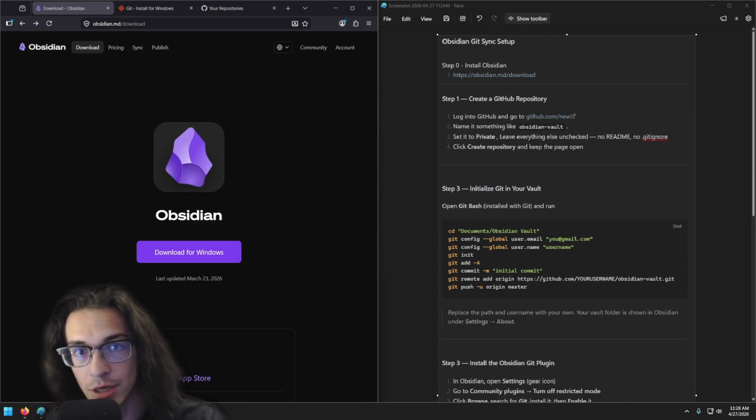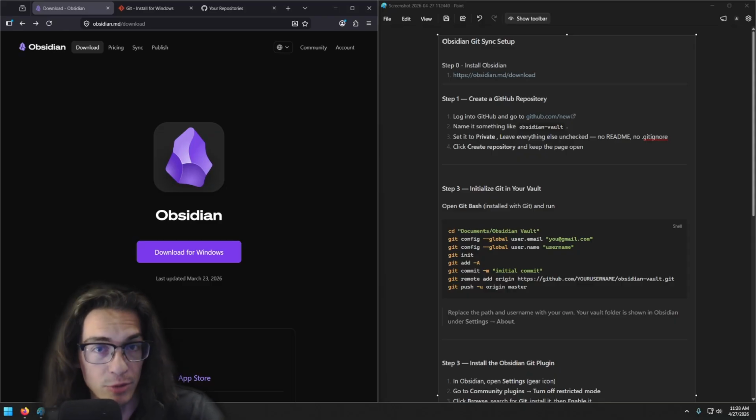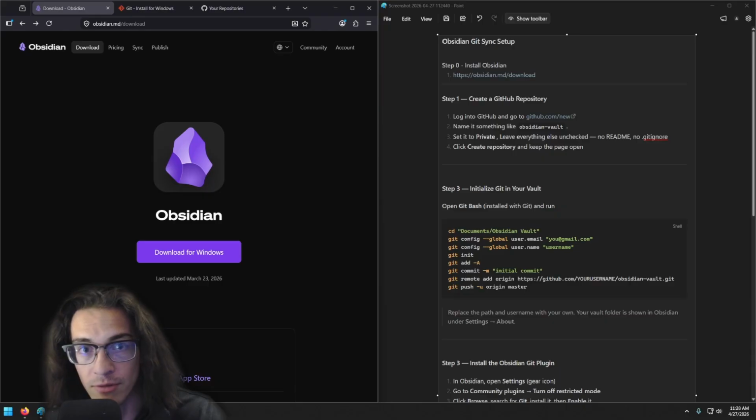Obsidian is one of the best note-taking apps out there, perfect for anybody that likes to learn. However, an issue that I quickly ran into is trying to keep my notes synced across multiple devices. Obsidian proposes the answer by making you pay for a subscription to use their cloud services. Instead, let's set up a free version for ourselves and learn a little bit about Git and GitHub while we're at it.